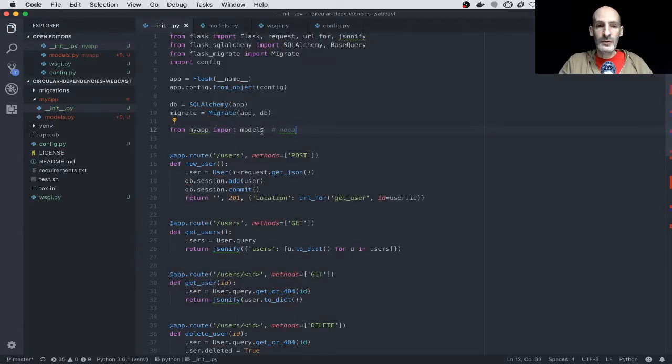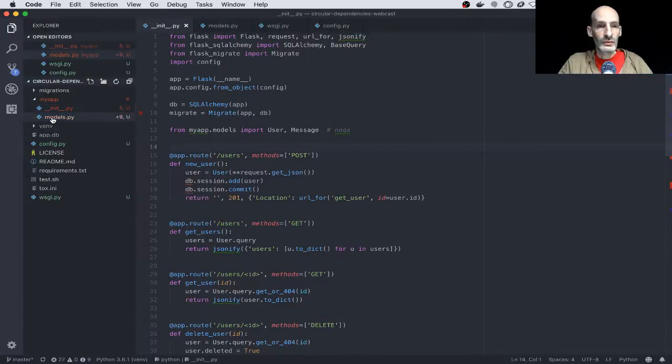So now I imported my models. Actually, this is not right. I need to import user and message, because they're using the routes below. So instead of importing the whole module, I'm going to import specifically these two that I need. So there we go.